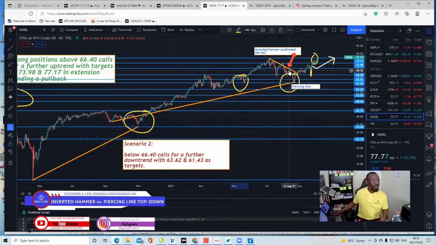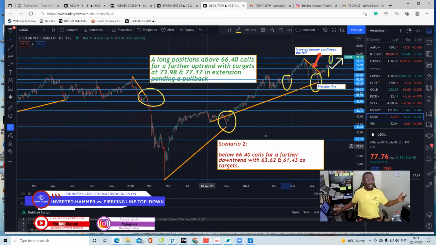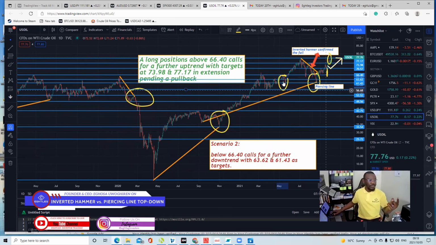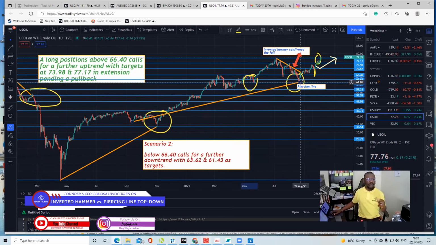Then the inverted hammer at this level signaled a fall, so we saw a bearish trend downside, on a 1 hour and on a daily time frame. So at this level again, we spotted another what? Piercing line. So what does that signify? Judging from the analysis that I've said right from 2018, what does this signify at this piercing line? It gave us the bias that we are seeing a bullish trend now to actually respect this level again, or we can break out of this level.